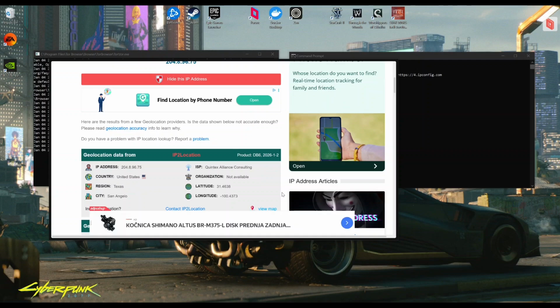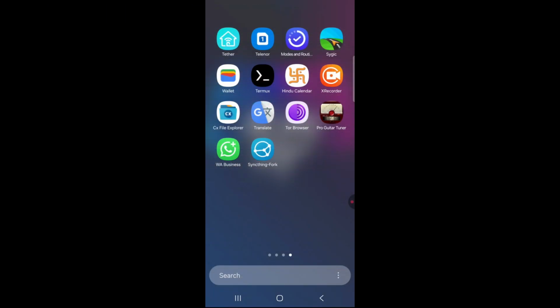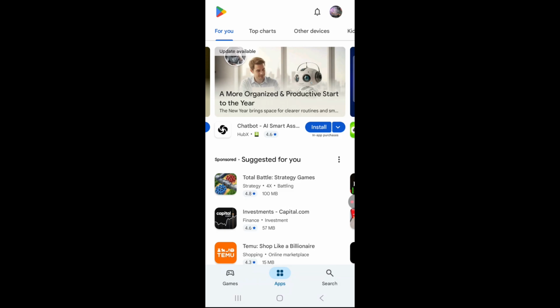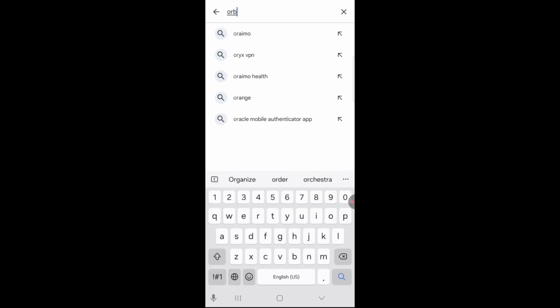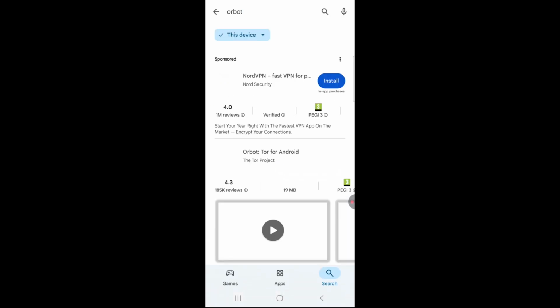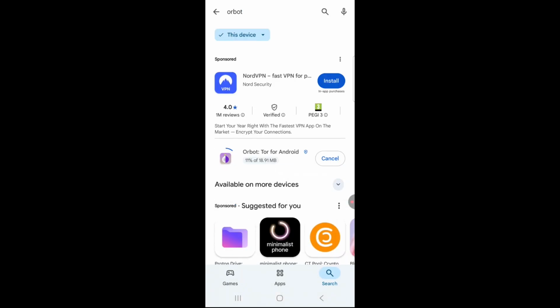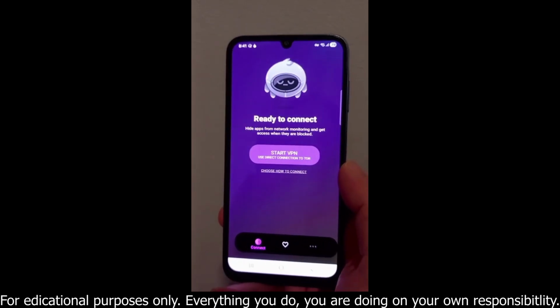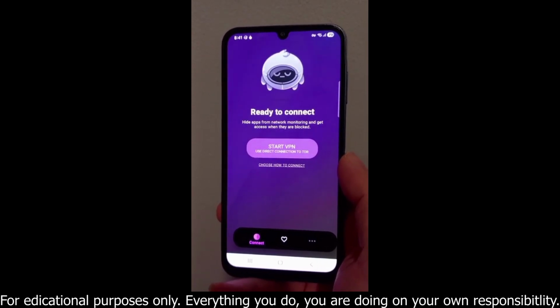And finally, let's jump to Android. As you can see, I already have installed Tor Browser on my Android phone, but in order to torify other applications, that's not enough. We have to install something else. Go to your Google Play Store and look for Orbot and install it. Alright, I'm going to open it now. Now I have to use another phone in order to record this part because Orbot has screen protect.